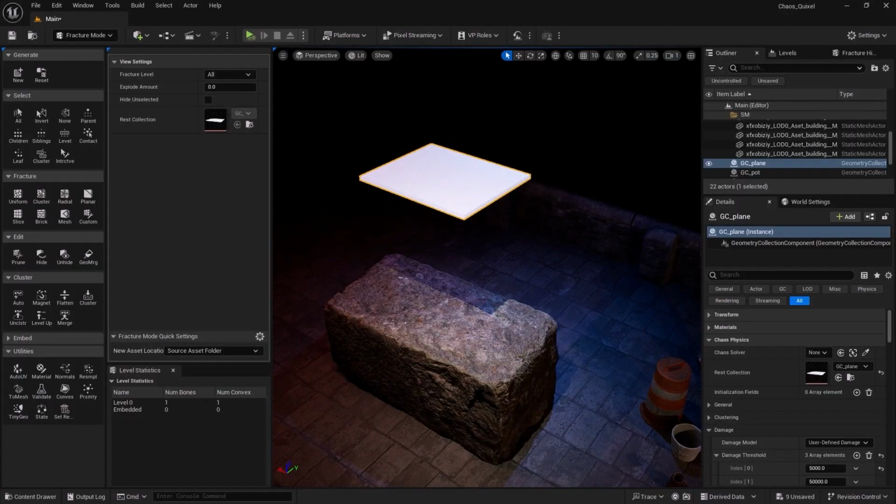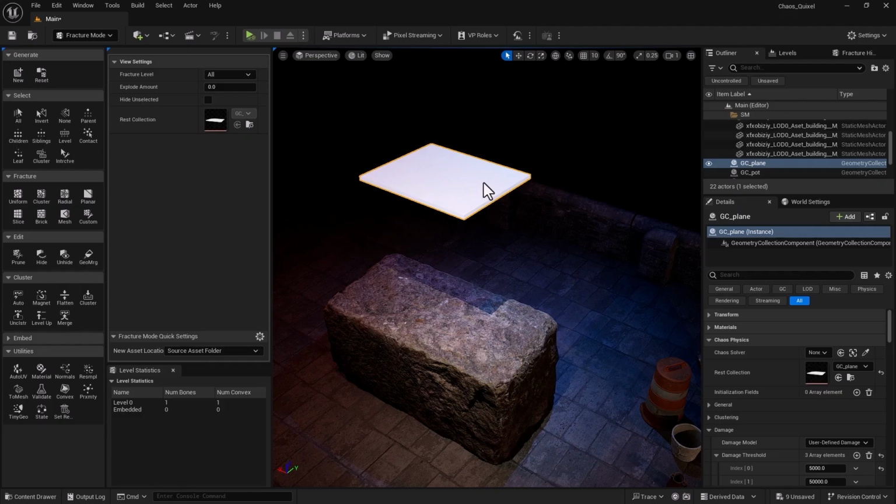Now let's talk about magnet cluster. Magnet cluster creates bone clusters by grouping all the connecting bones. This is a fundamental difference between this and auto cluster, where the system automatically picks and generates specific groups for you. Here you can actually say, I want these connected bones to be part of a group, part of a cluster.